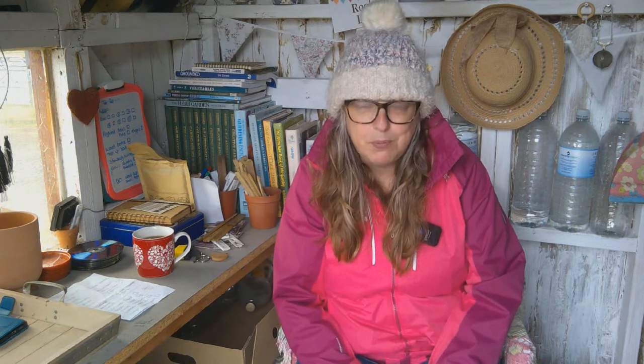And I've drawn the conclusion that I am never going to be self-sufficient in peas, but these beans have just been phenomenal. So going forward, I am going to have one more bash at peas next year, because I have bought a specific variety that I wanted to try, and I've got some seeds, so I might as well use them up. But over the years, I don't think I'm going to buy any more peas to grow. And I think what we're going to do is grow more of this particular variety of bean, which, as I say, is the dwarf variety Rondo.